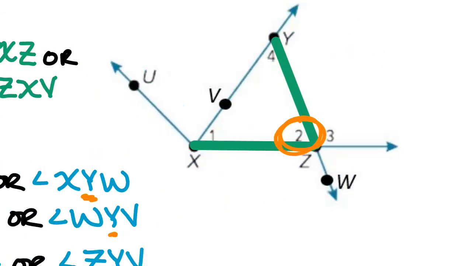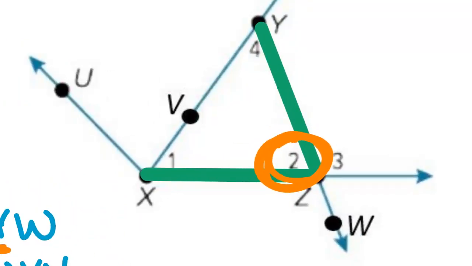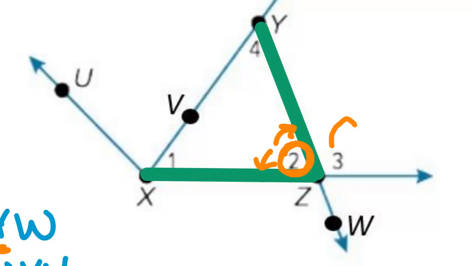Why is it angle 2? Do you see the 2 tucked back here in the corner by the vertex? Yep. That's why we could call it angle 2 there. I couldn't call it angle 3 because both sides have to be part of that angle where I made that turn. And then it's the number tucked back into that corner there.